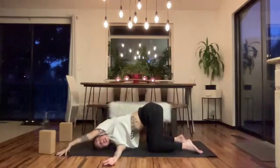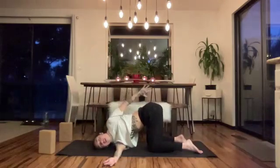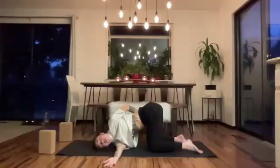You could reach your left hand out in front of you, or maybe finding that half bind, begin to reach your left hand towards your right hip crease. Spreading your collarbones across your chest. Left elbow reaches towards the wall behind you, the right side of the room. And take one breath in and one breath out.